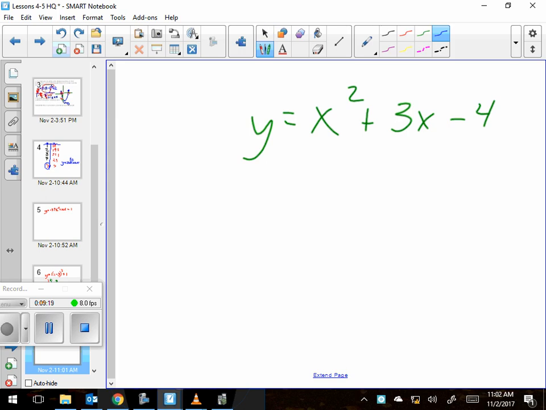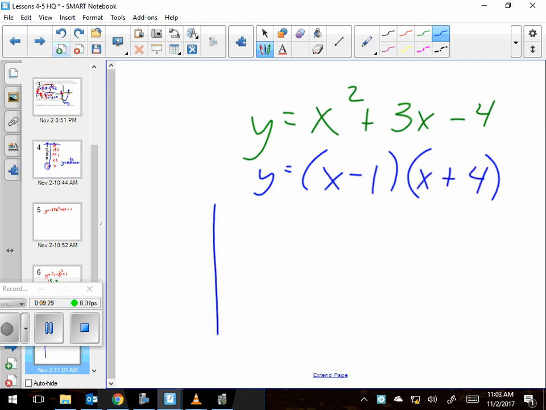All right, I should have said x minus 1, x plus 4. Raise your hand if you had that. Awesome. Then do you get that you now have found the roots? Positive 1. Nope, I did that on the wrong side. Positive 1 would be here, and negative 4 would be here. And this parabola has to be going upwards because there's no negative in front, right? And so therefore, I can find the vertex by saying it must be on this line that runs right down the middle. There's a way to do it that way. But if I want to find the vertex, there's the fast way too.